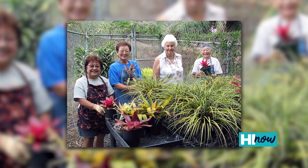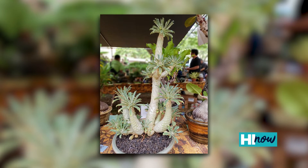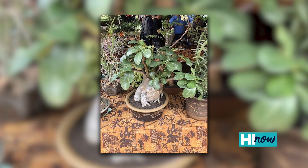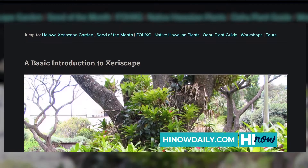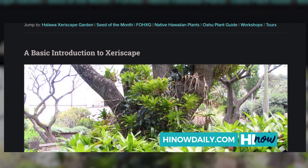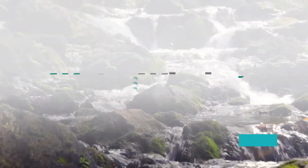Xeriscape is an innovative way to conserve water through efficient landscaping. It considers how you plan, plant, and maintain your garden to take advantage of natural climate conditions and efficiently use irrigation. In a single average single-family home, about half of your water use is used outdoors. You can save at least 30% of your outdoor water use with Xeriscape. Xeriscape will not only help you conserve water and money, but also give you more time to enjoy your garden. Please visit our website and contact us with any Xeriscape questions, and check our feed on Instagram at BWS Honolulu.